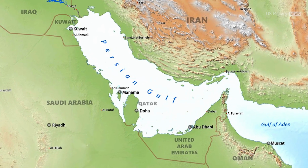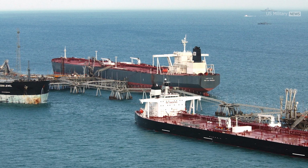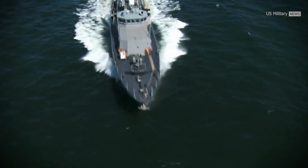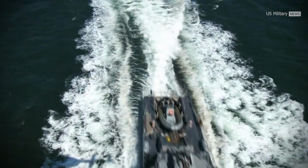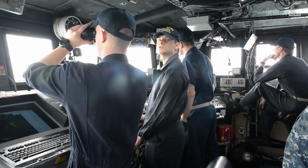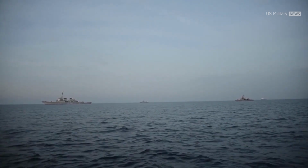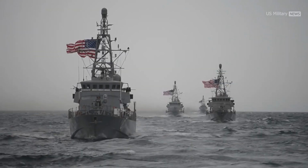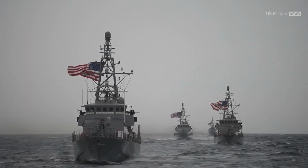The waters of the Persian Gulf around Iraq's sole oil terminal, where tanker ships hook up to load the precious crude. So to protect the strategic oil facility, the Navy deployed Cyclones. The tiny but hard-hitting boats proved adept at shallow water patrols. After the reborn Iraqi Navy took over oil terminal protection in the mid-2000s, the Cyclones shifted to more general missions in the waters separating Iraq and Iran.